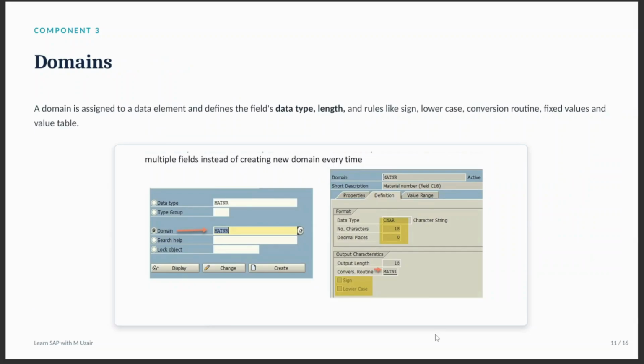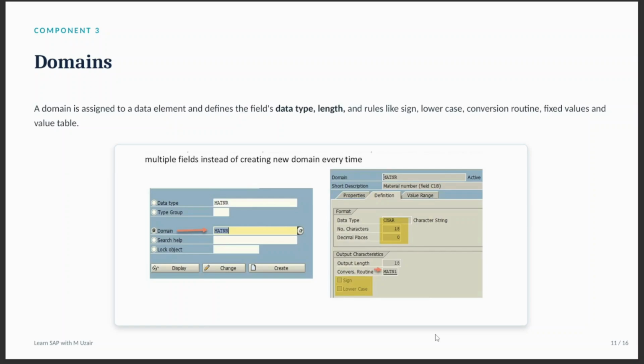Okay, the next thing is domains. A domain is an object that carries the technical DNA of a field: its data type, its length, and extra rules. Look at the MATNR domain on the left: data type character, length 18.